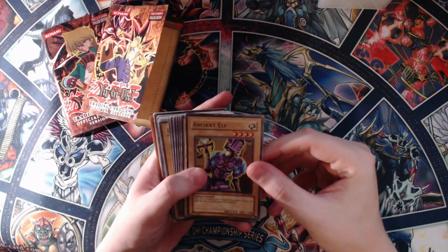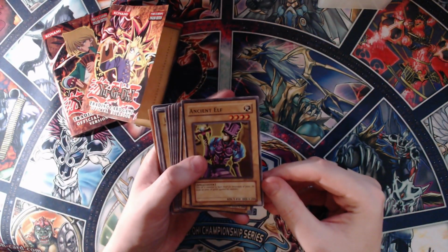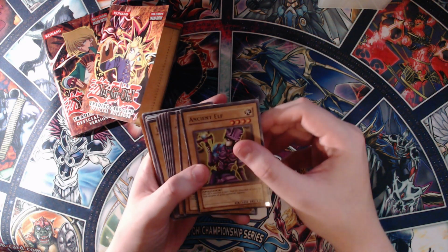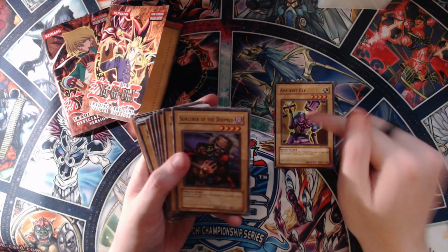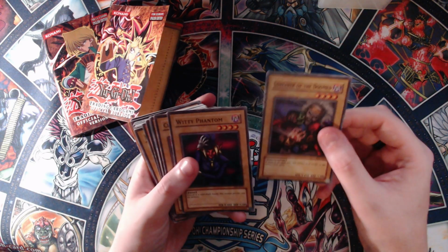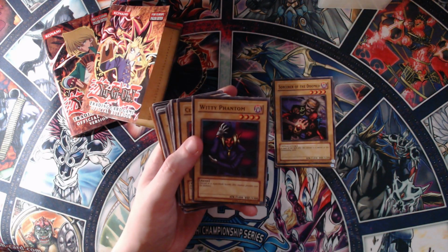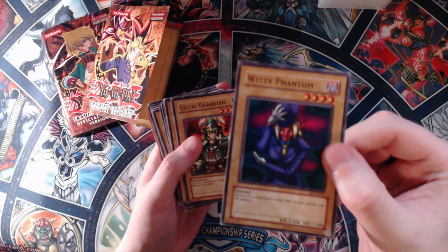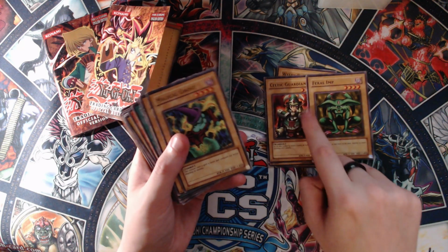We'll start with an Ancient Elf. This elf is rumored to have lived for thousands of years. He leads an army of spirits against his enemies. Cool guy. Ah, Sorcerer of the Doomed. I know this guy. I'm familiar with him. He's not friends with Ancient Elf, so I don't know why they're next to each other. Witty Phantom. Dressed in a night black tuxedo, this creature presides over the darkness. Damn, he does look fresh, though. Celtic Guardian. Yep, same guy, actually. This is the same dude.